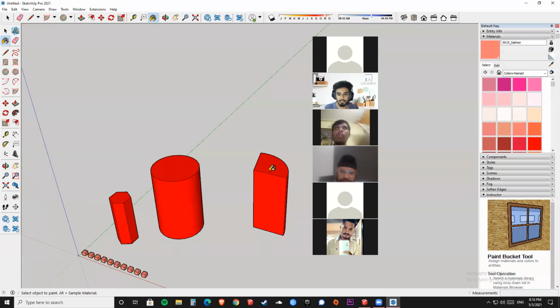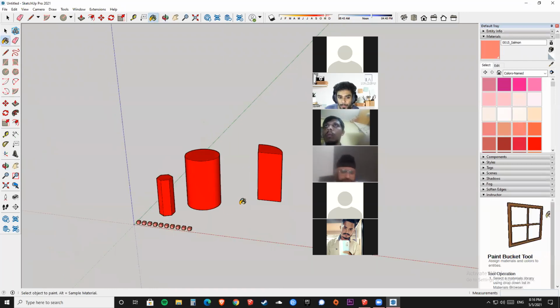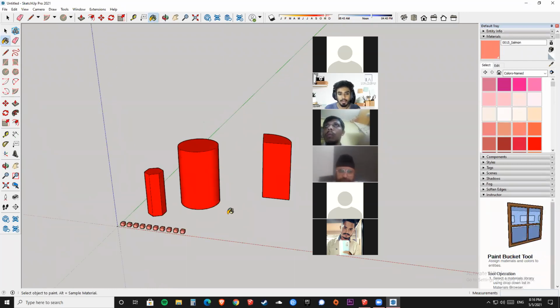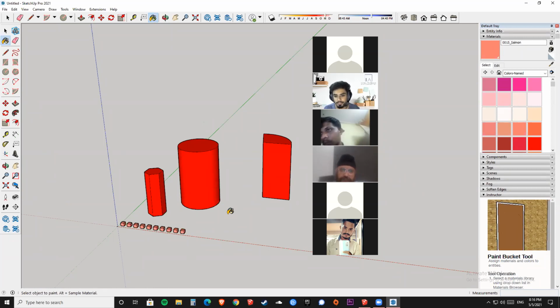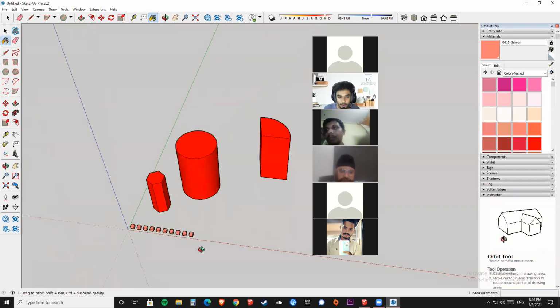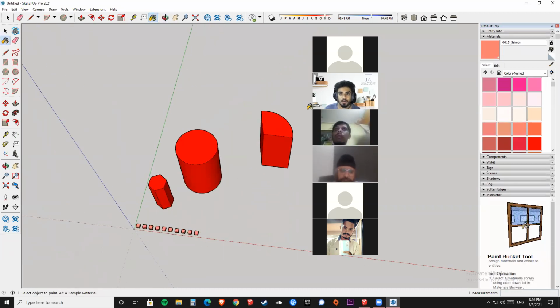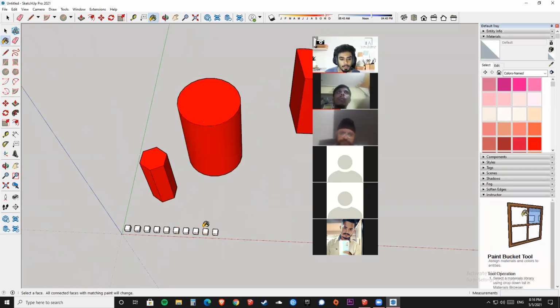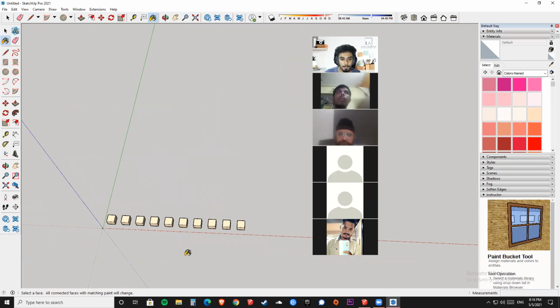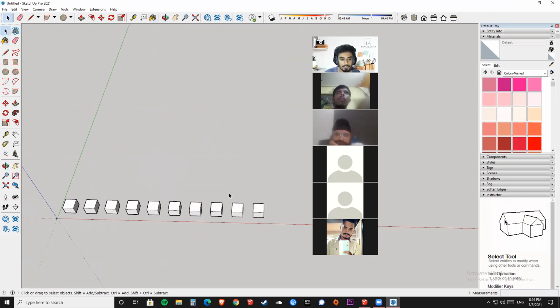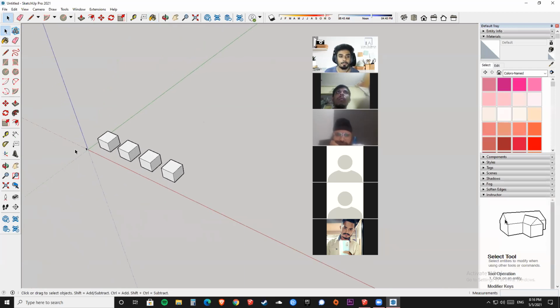There's another method where, if you use groups and components, technically you can solve this issue. That is something I will teach tomorrow. But now our main intention is to understand the basic difference between materials and how it works in SketchUp. Okay, so look, I'll just come back to our topic. Now for the others, don't worry. Listen.